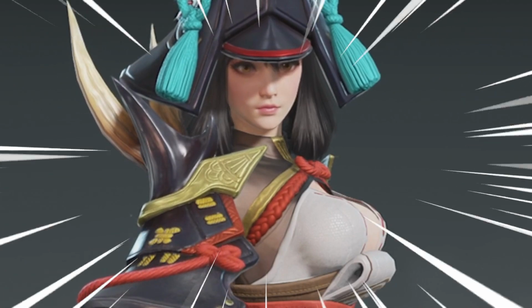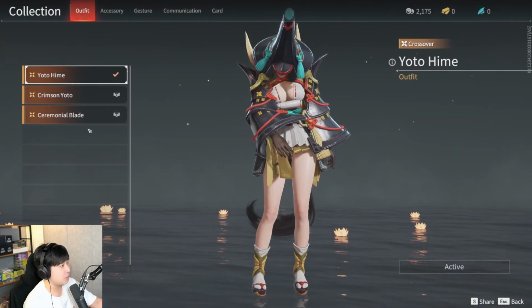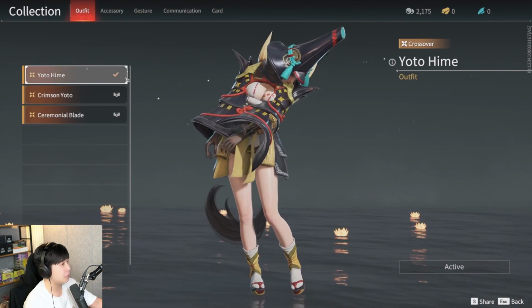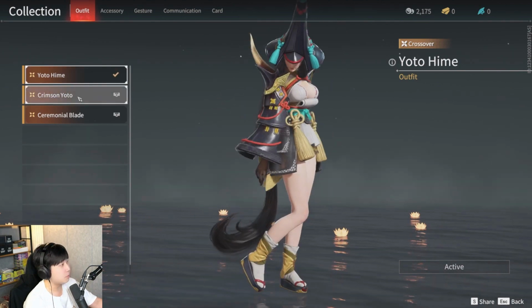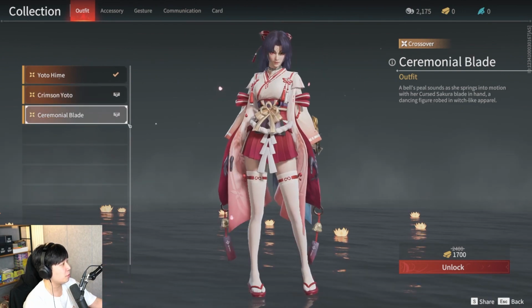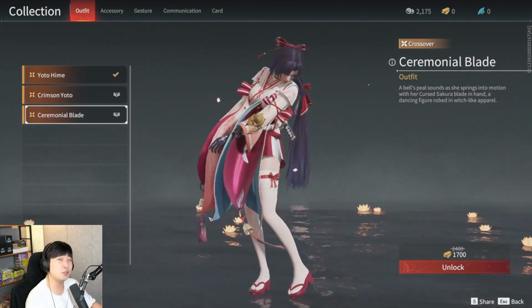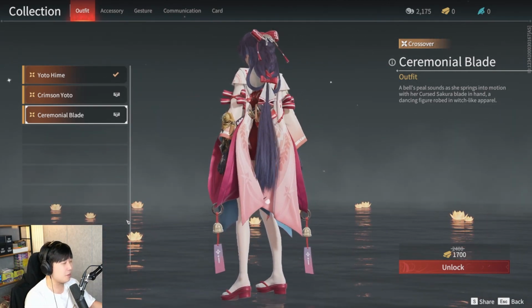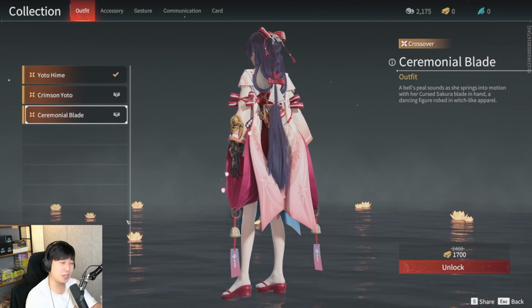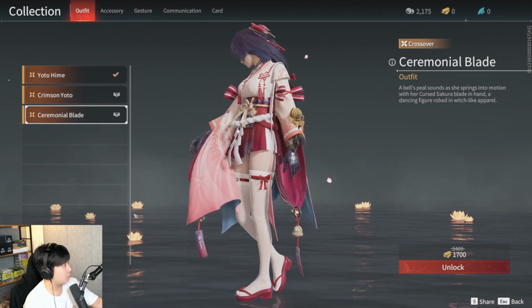Oh, I'm so glad my face is not on the camera right now. I believe this character came out really recently, so they only have 3 collections right now. So this is the default. Crimson Yoto makes her look like this, like a demon with horns. Ceremonial Blade makes her look like she is... Wow, that is fire. If you do like to look fancy in the game, you're gonna have to spend a little bit of money for that. But other than that, it does not affect the gameplay at all, so keep that in mind.